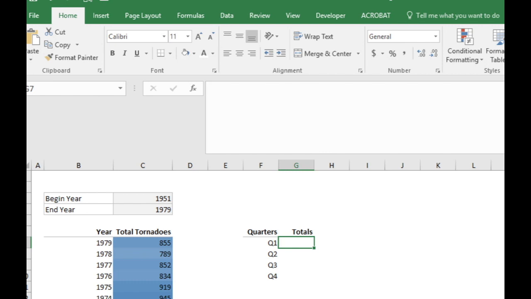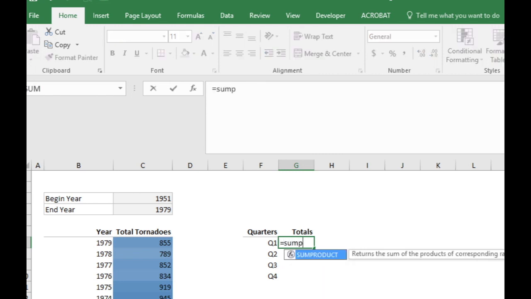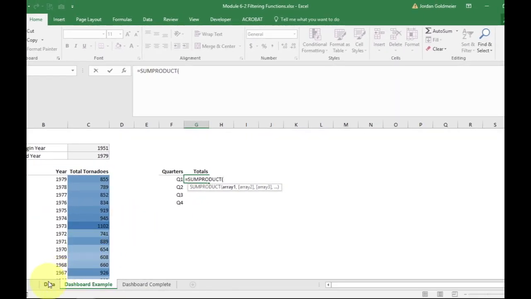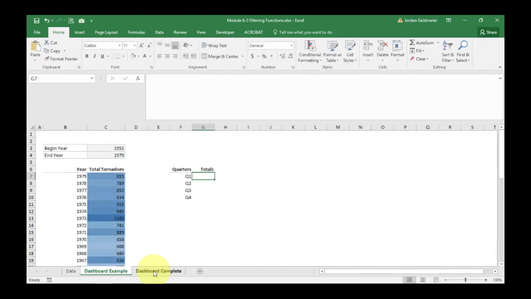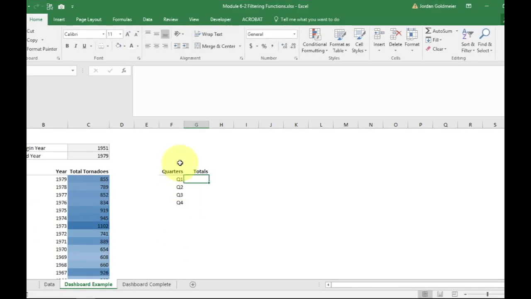Now with tables and SumProduct, actually, we are able to do that. So let's do it right now. I'm going to type in SumProduct, open parenthesis. Now, I want to get the values of the table from January through March, and this is going to be my return value. So I'm going to show you can do this in a little bit of a different order. Before, I put the conditions, and then I ended it with the return value. Personally, I like to do the return value first, and then I add my conditions. So I'll do SumProduct, open parenthesis.